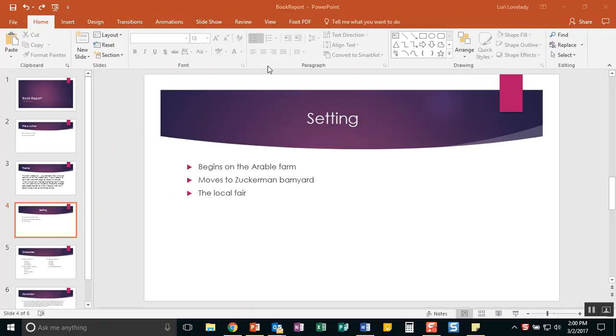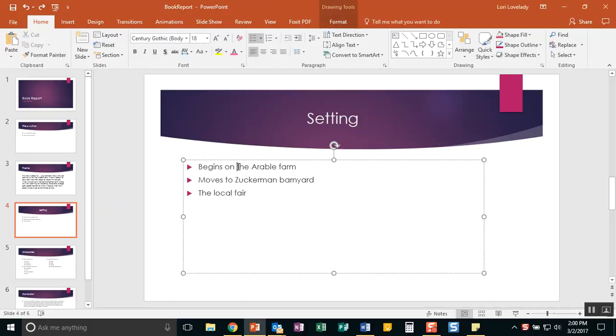So we're going to actually be using some of the options here in this paragraph area. Now notice right now on my ribbon, a lot of these options are dim. It's because I don't have anything selected. So I need to actually click inside of the text to select that area or move into that area, and then we have those options available to us. So make sure you're on the home ribbon.